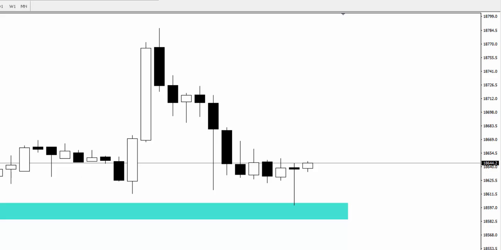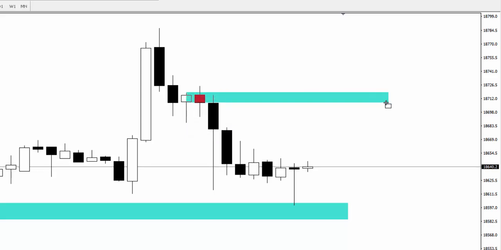So if I mark the top of the body, bottom of the wick, I must mark the bottom of the body and the top of the wick, just there. So that's a very high probability area that they're going to hit, because that's where they were last buyers, and the market makers were hitting those buyers to do what? To sell to them. So that is a key area for me.